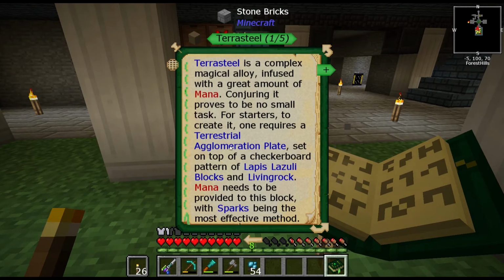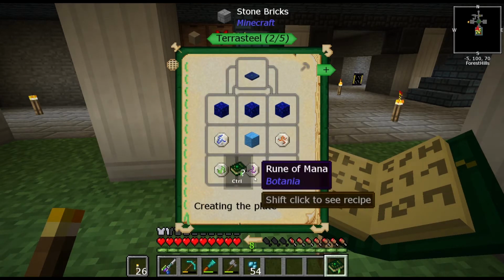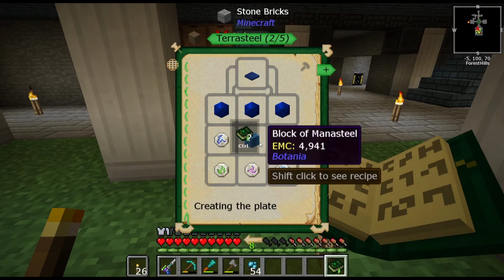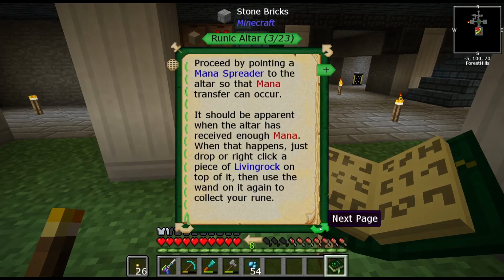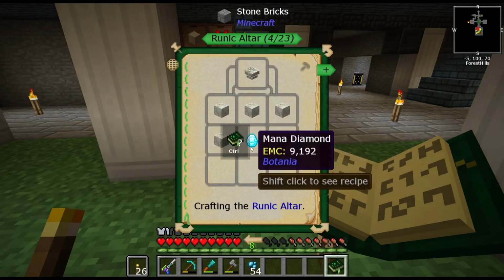Mana needs to be provided, with sparks being the most efficient method. So we'll have to look at these sparks. And we need runes, which we don't have yet, and a block of mana steel. So runes, we need an altar, which is living rock, and either a mana diamond or a mana pearl.